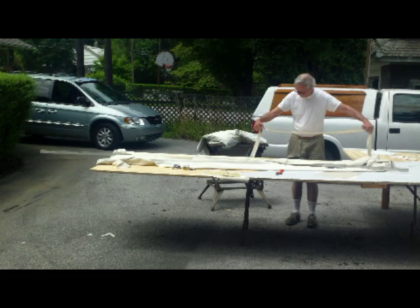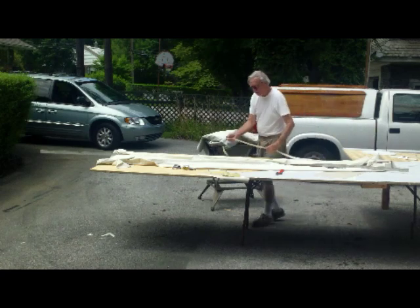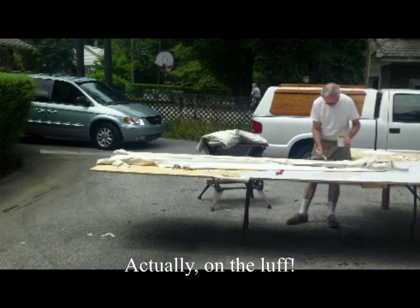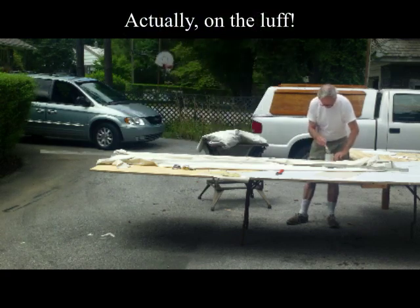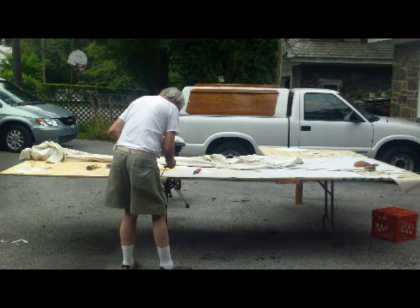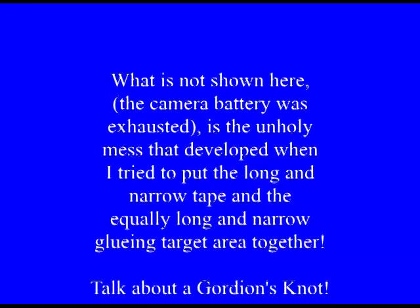on both sides, and that did not turn out too well, as you will see. I cut out a piece 2 inches wide and pinned it down on the table, put on a coat of contact cement, and I was all set after putting a coat of contact cement on the sail material itself on the leech to put this together. And I thought I'd have a nice reinforcement for the grommets and the sail fin. Now the camera battery died here, so we don't see the unholy mess that developed, but believe me, it was a mess.